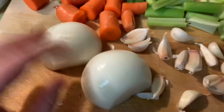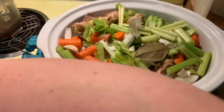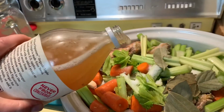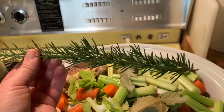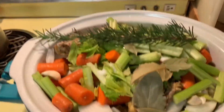So now I'm gonna make some stock. I've got some garlic, onion, carrots, celery, some leftover chicken bones. I put salt in there. I put some bay leaves, a little bit of apple cider vinegar, and then I fill it with water, and I let this go for 24 hours. Oh, I also put in some garden rosemary. I did pull it off the stem, but I just need both of those hands for that.